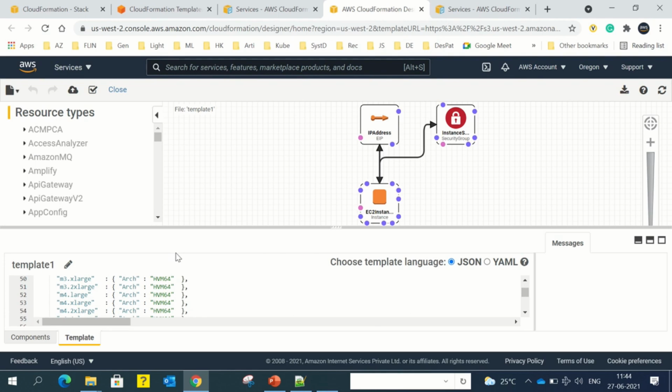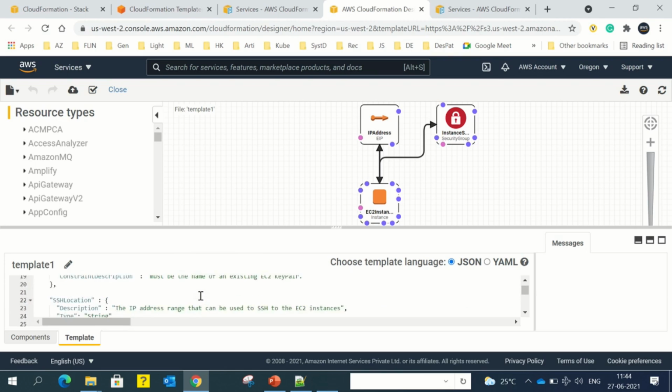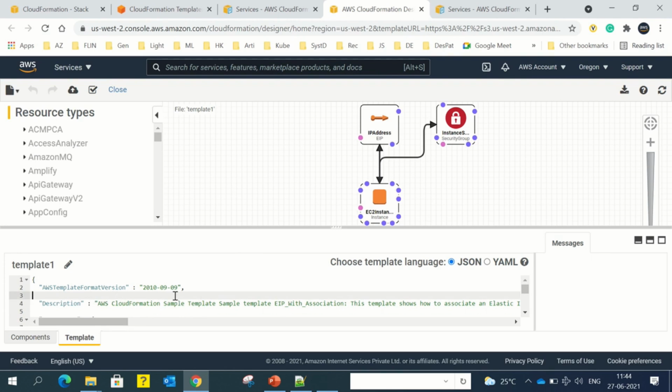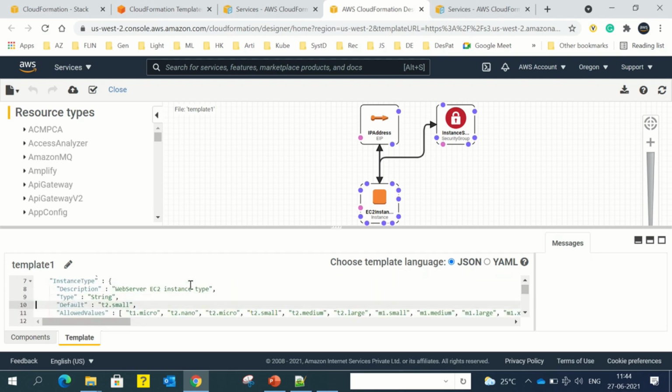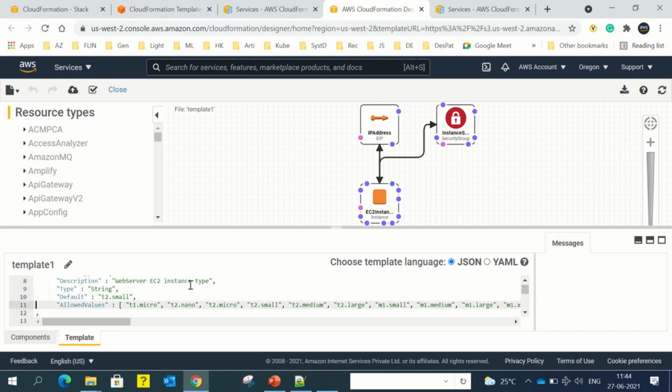Let me just quickly take you through what this code is. Let me copy this content. Here, you have these parameters, where the parameters ask you what instance type you want to choose.